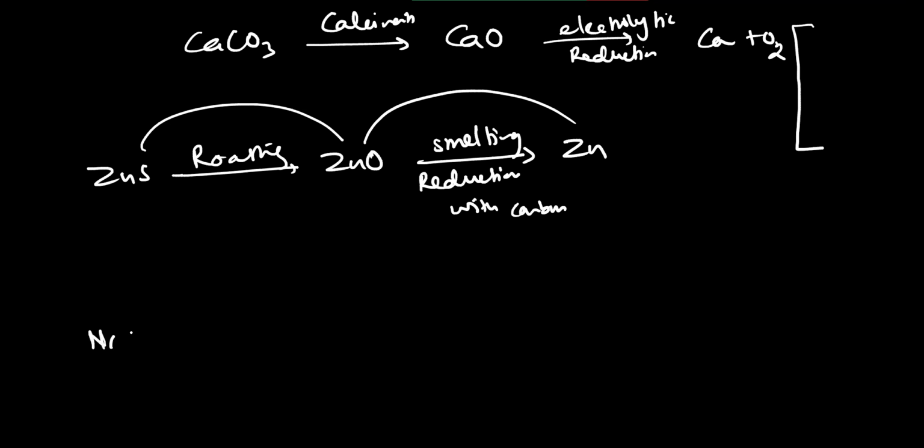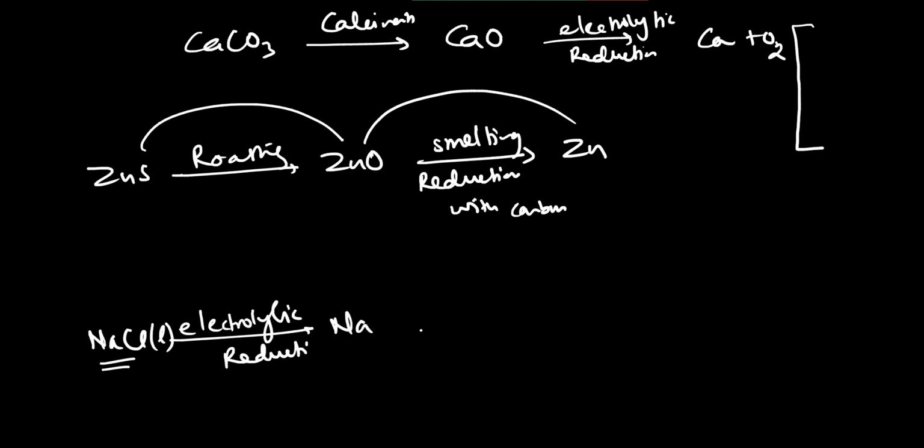For example, if you have NaCl, NaCl is a strong ionic compound that has a very high force of attraction. So no roasting or calcination is done because it is neither a carbonate nor a sulfide ore. So we generally do electrolytic reduction, and it should be in the liquid state. Then it will give you Na plus Cl2. When we have it molten and pass electricity through it, we get Na.